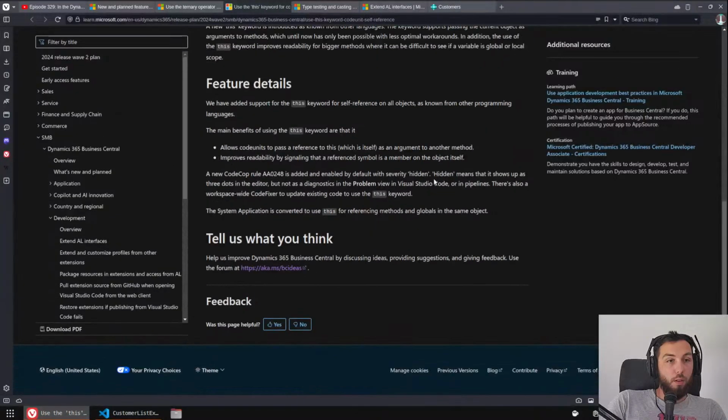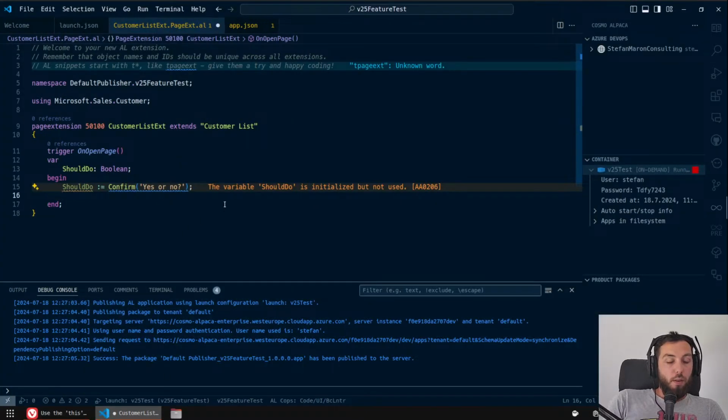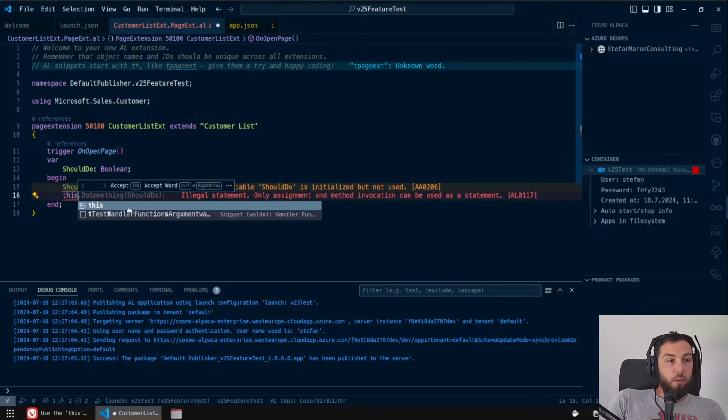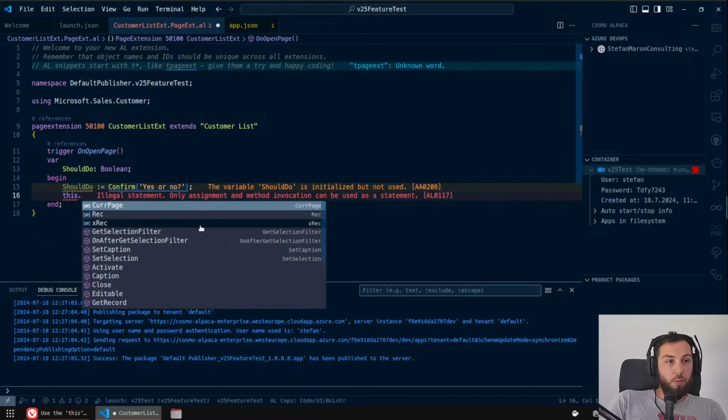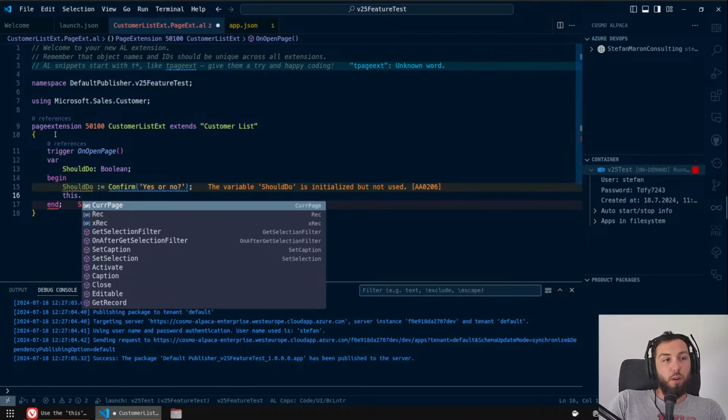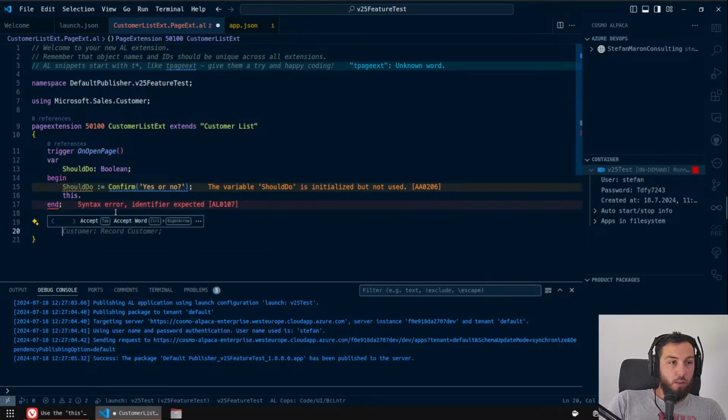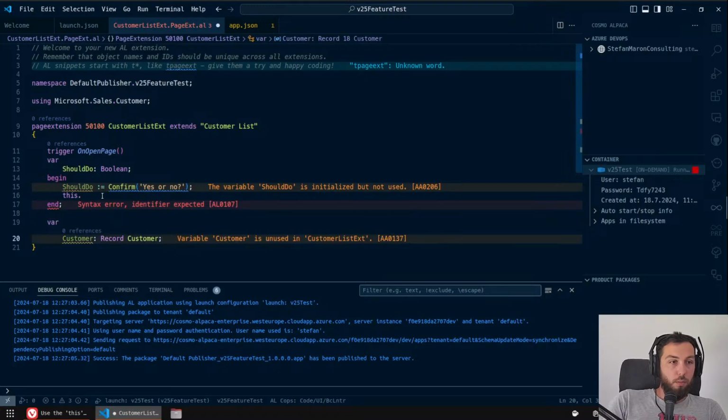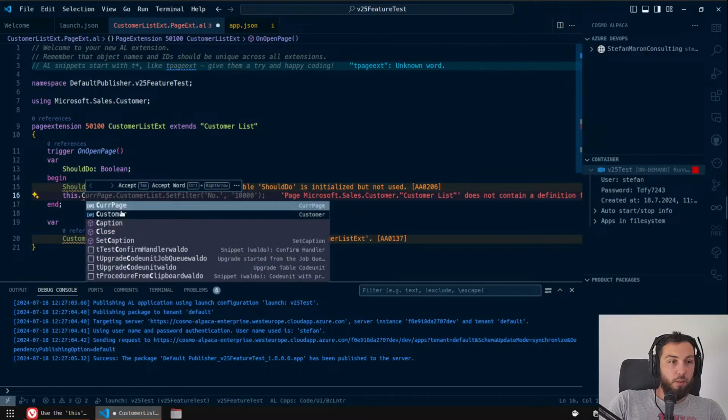And that will be a quick thing, because I covered this pretty much in one of my last streams when I covered the error info type and made a proposal to Microsoft on how to wrap this properly to make it more usable. But what this basically is doing, this keyword, it's a new keyword, and it gives us the possibility to reference the current instance of our object. And for example, this customer.